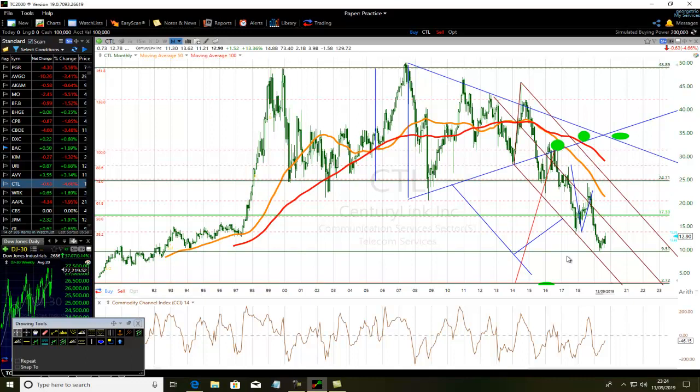Where are you buying? Where are you selling? You should know. If you are using market geometry, you know where you are buying, and you will also be able to know where to take profit and where to secure gains, and understand why the price is behaving the way it's behaving.